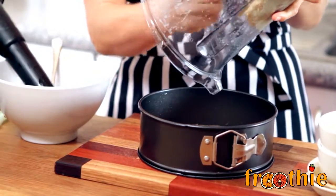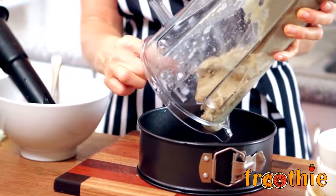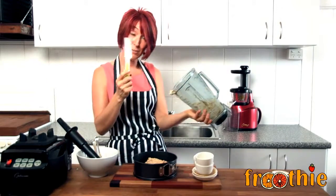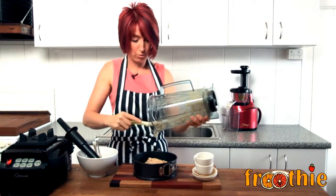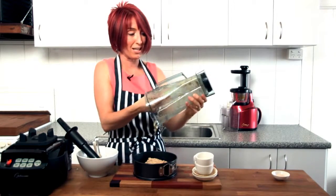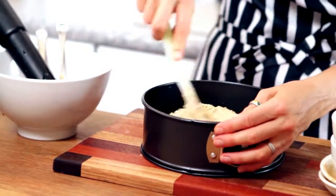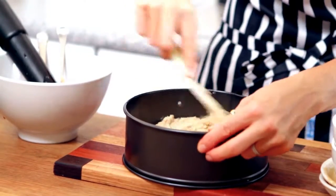And this is the nut-free base that you'll also find the recipe for here on the Foodie YouTube channel. Now you could also have used the spatula that comes with the Optimum 9200. And I will do that, but the reason why I didn't is I'm actually going to use it now and just show you how you can flatten out the base with it. But look, it gets that last little bit out. Look at that. Delicious.